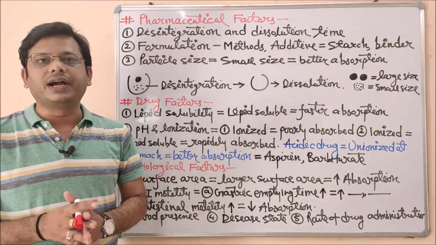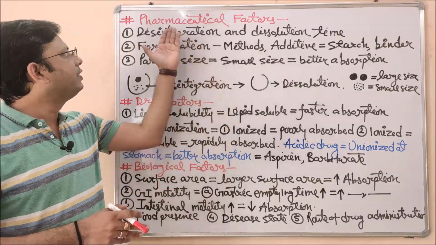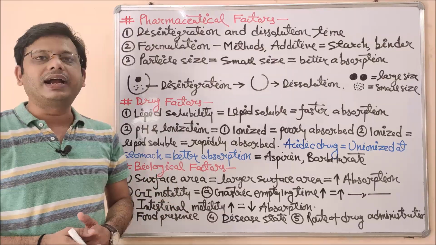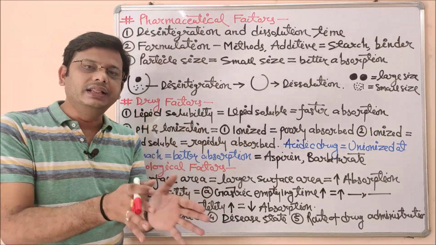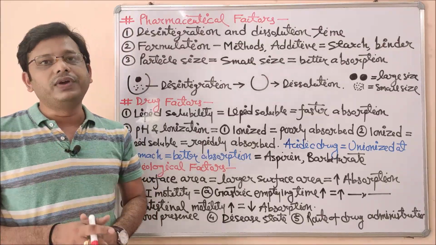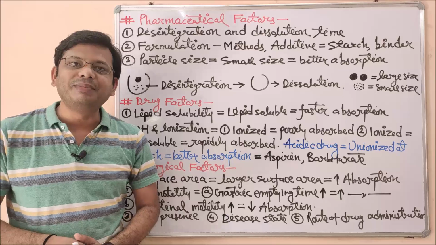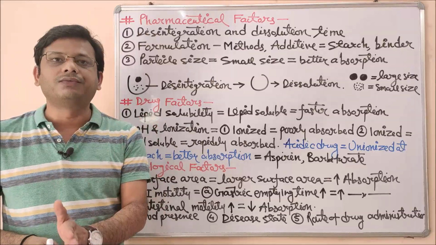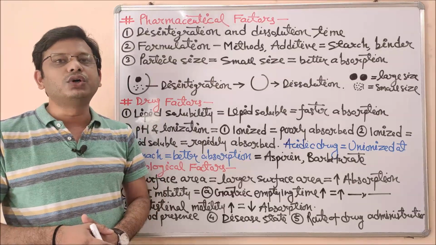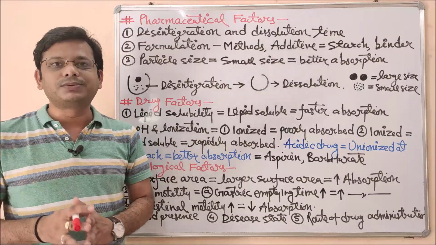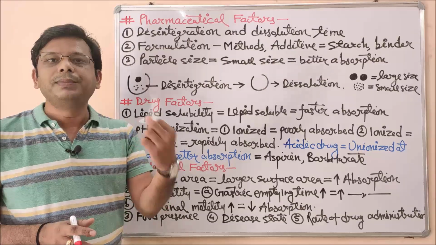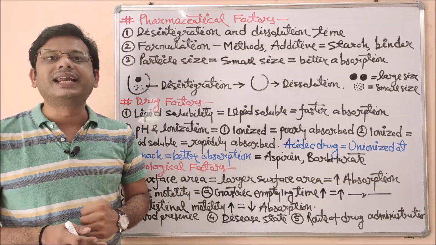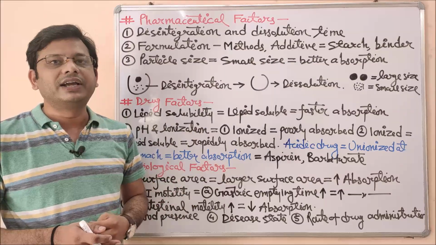There are so many important factors, under which the important categories are: the first one is pharmaceutical factor, the next one is drug related factor, and the next one is biological factor, and we have merged the patient related factor into the biological factor here. First of all, we have to study the pharmaceutical factor. What is the meaning of pharmaceutical factor? If you have studied pharmaceutics in your B Pharm, D Pharm, M Pharm or any other respective discipline, then you should know the meaning of pharmaceutics. It is a branch of pharmacy which deals with the formulation, synthesis, specific dosage form, and manufacturing of any drug which has been approved by different regulatory authorities.